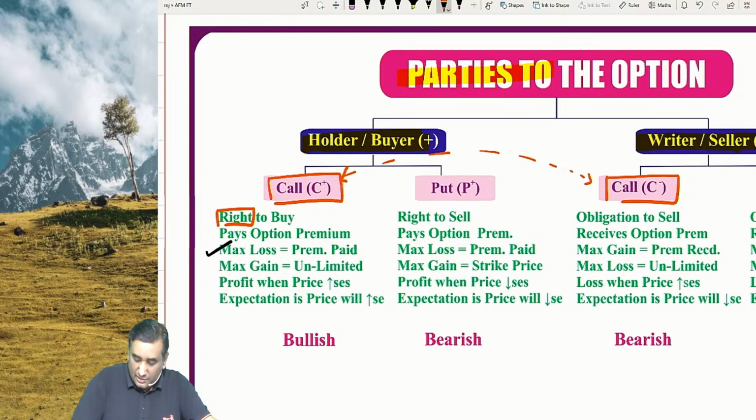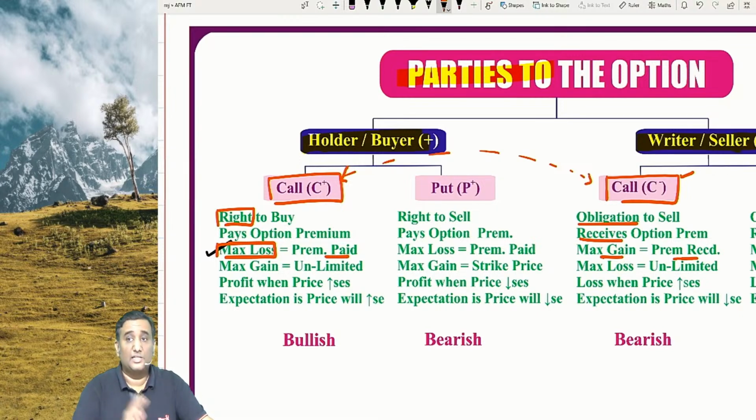A right to buy, this person will have obligation to sell. Pays option premium, he receives option premium. Maximum loss is premium paid, his maximum gain is premium. Do not worry sir, why he will take such a liability and receive only premium. 99% he will only win, don't worry. Practical life, unless until some extreme event happens like what happened last week. If Idea for example is today 14, entire month if it goes to 15, 13, 15, 13, 14, 14 and a half, 13 and a half and remains at 14, writer will eat away the premium.